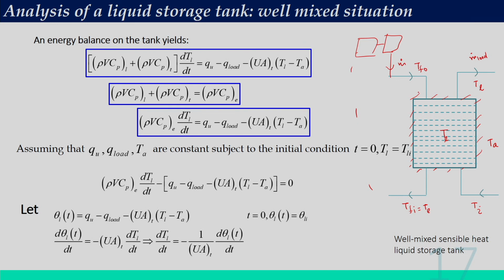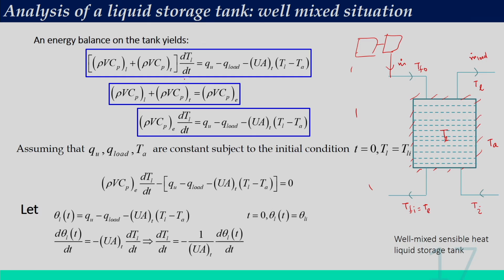Okay. So, well mixed situation means here it is assumed that the temperature of the fluid is at TL. Okay. There is no variation of the temperature. Okay. Now, if I am interested to develop an energy balance on the tank, then how can we write it? So, this is rho CpV, L for liquid, and rho CpV for the tank. Okay. If the tank is very large, then we need some kind of angles to hold the structure. Okay. So, the heat capacity of those structures or angles needs to be considered.